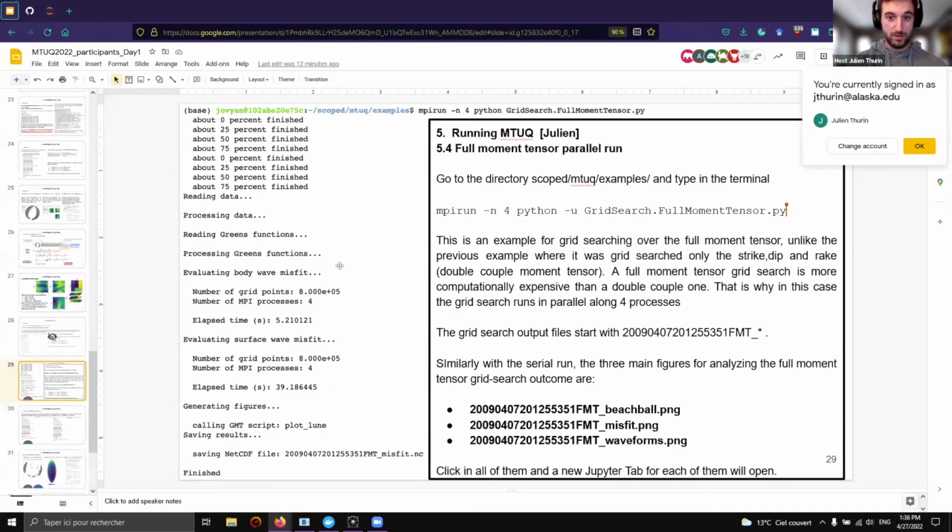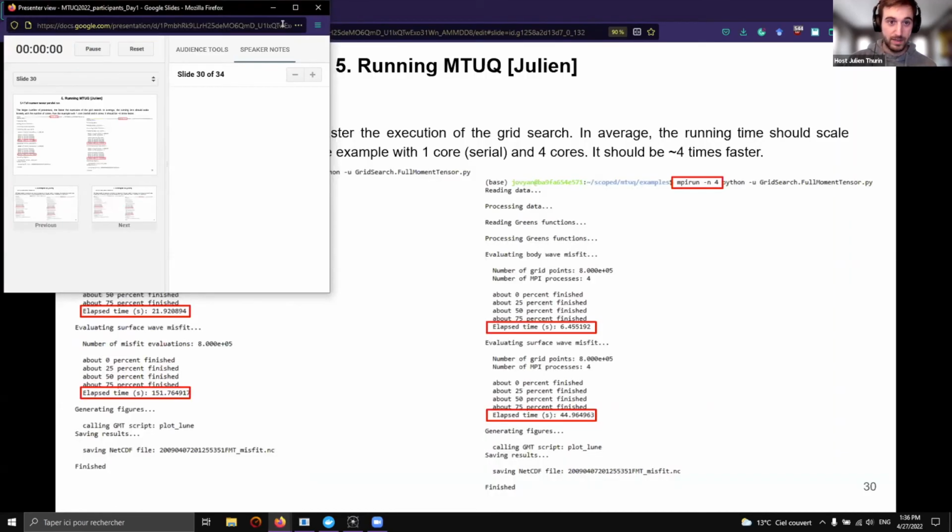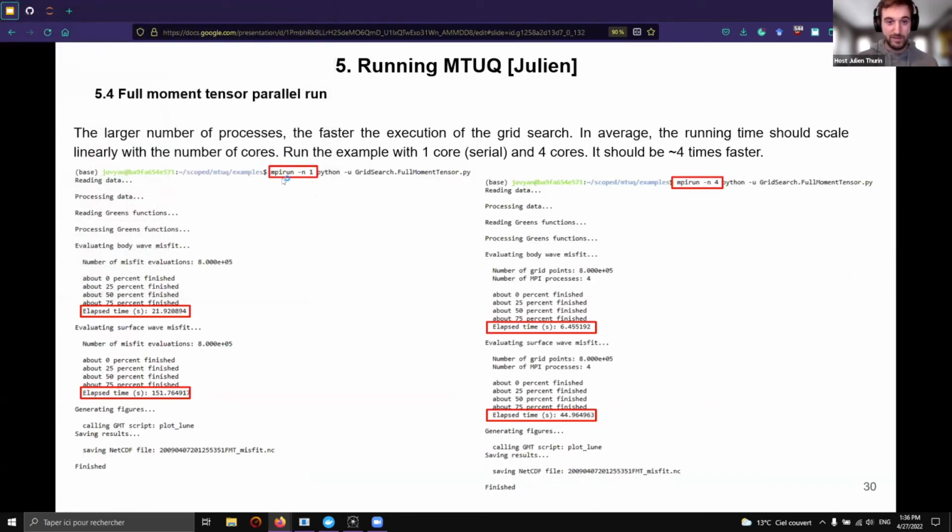Shall we continue? Yes. So here I'm just showing a quick example of why we want to use parallel processing. Well, it's simply that if, for instance, I were to rerun both this example with only one processor, it would take about 20 seconds to evaluate the body wave and 150 for the surface wave.